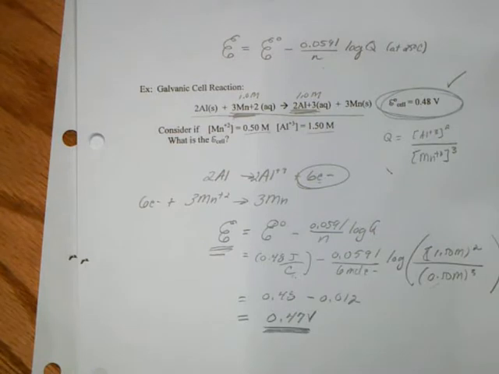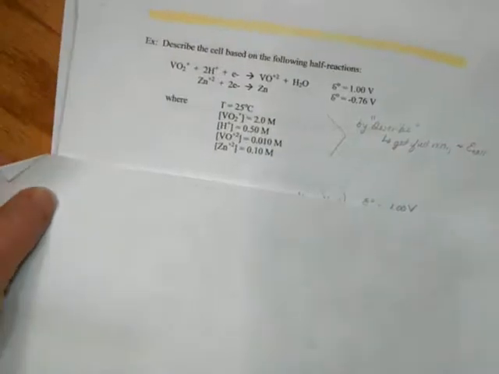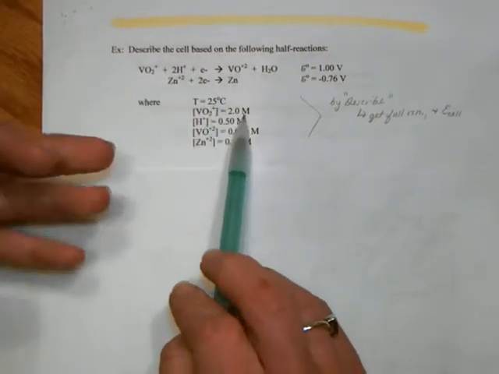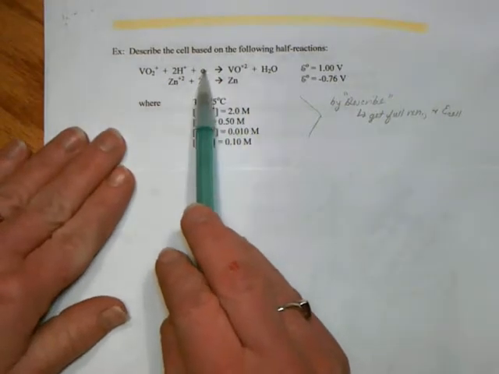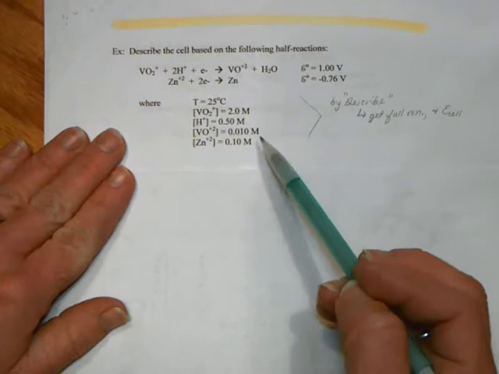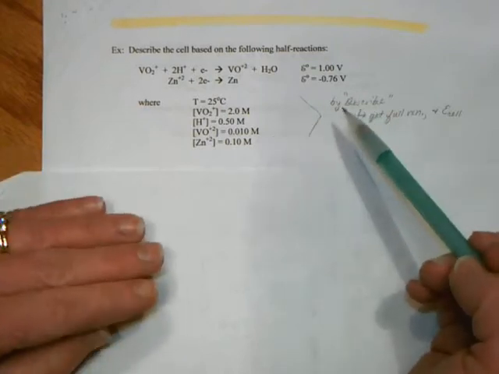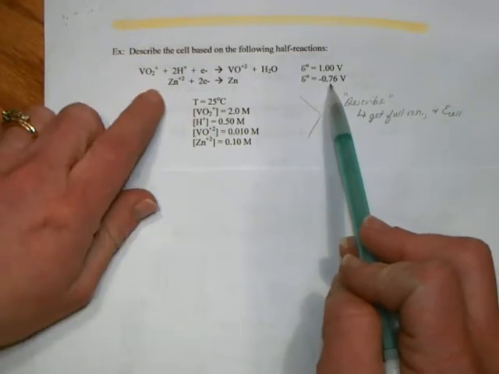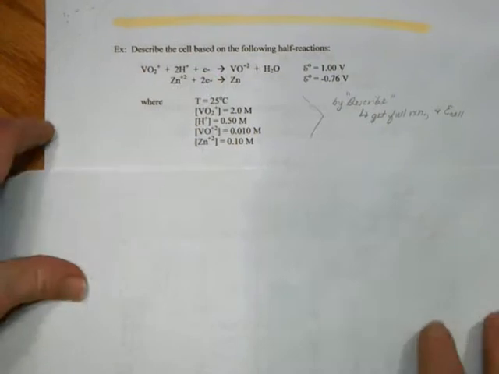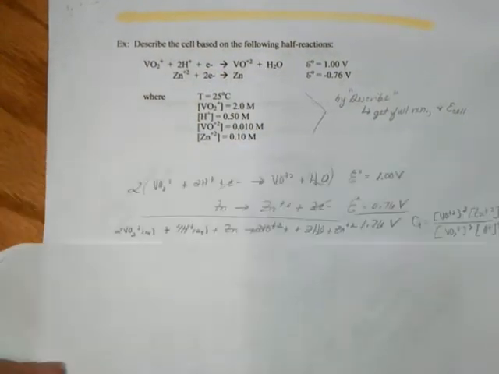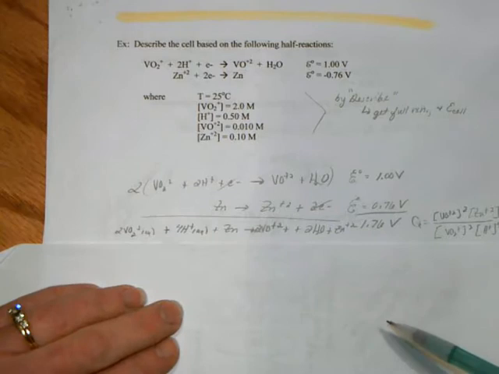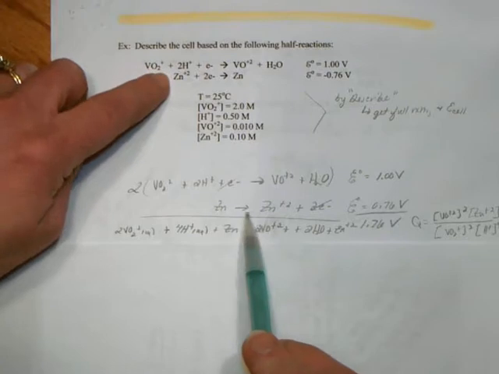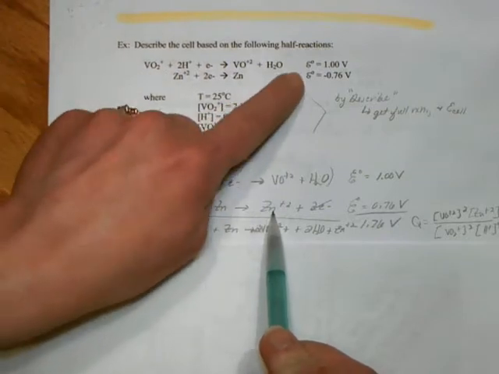The second example that I have on the second page for you, here you're asked to do a little bit more work because you're given the 2 half reduction reactions. So it's up to you to first decide, to get your balanced reaction, which one you need to flip, and you're going to need to flip this one. When you flip it, and then make all of your electrons equal, this is the situation that we'll get. If you'd like to pause it and take a look at my work, I flipped this second reaction. Remember, when you flip the reaction, you change the sign on your E naught.